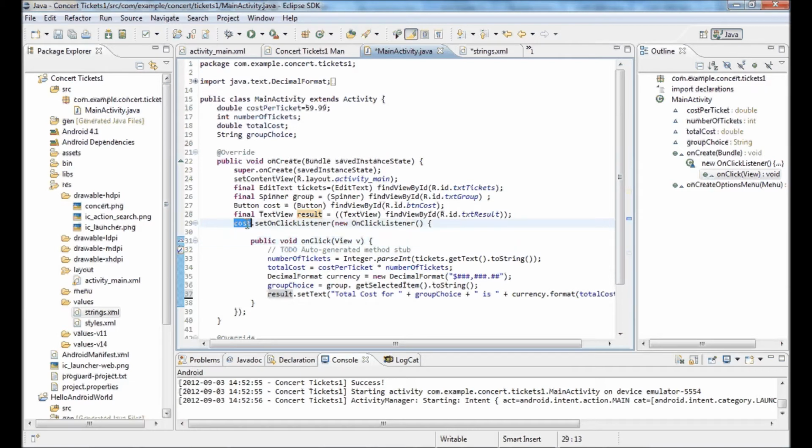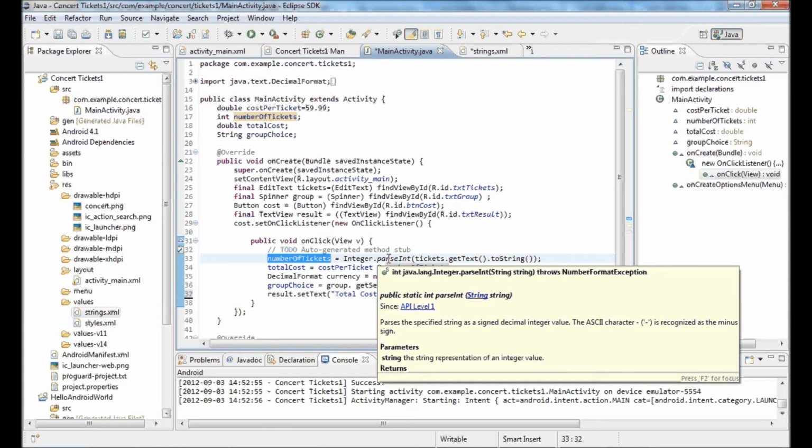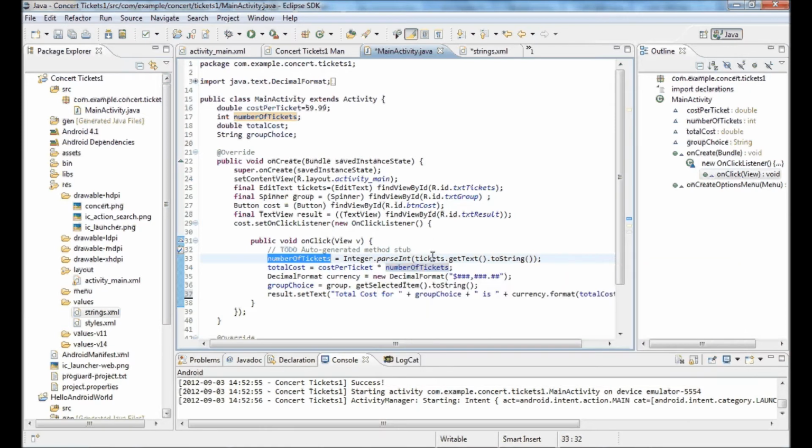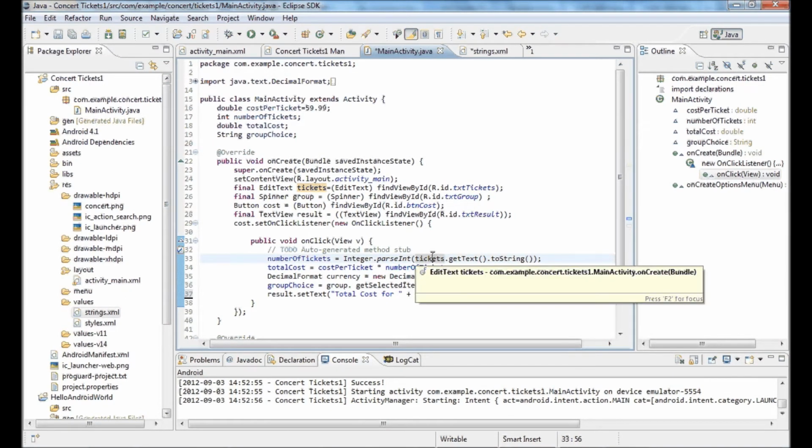Going back and looking at what the click listener is associated with, it's associated with this variable cost. And what is cost? You look up a couple lines, and it's a variable that's holding the button. Within the click event happening, we have a variable being assigned for number of tickets, and it is getting the text out of the tickets variable, which is coming from line 25.